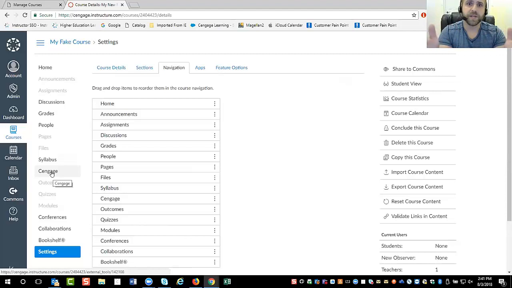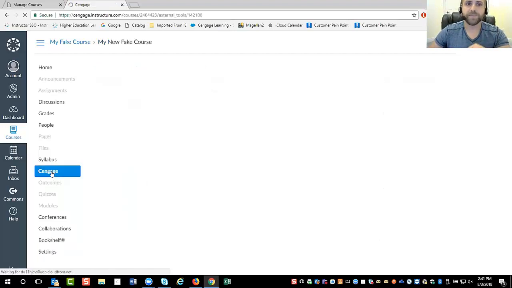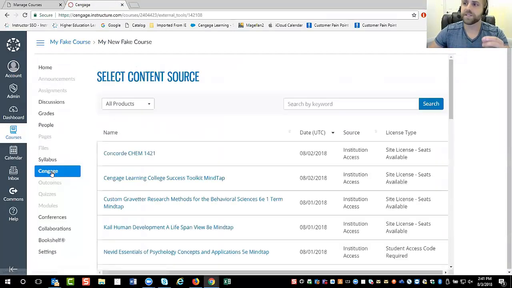And that's the point of single sign-on. You click on a tool once, and then you don't have to do it again. In my case, I've already set up my single sign-on access by clicking on that and entering in my username and password. So when I click on it, it takes me right to the list of all deployed content, adopted materials for my Canvas. These will be chronologically listed in a content source selector.